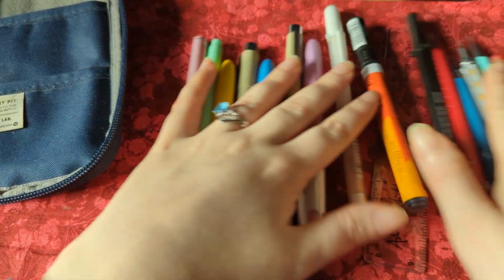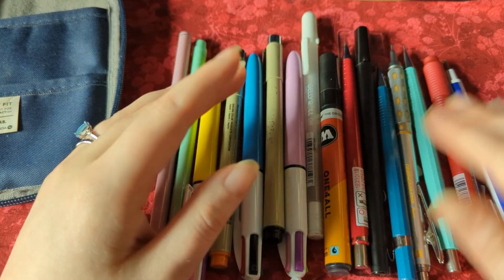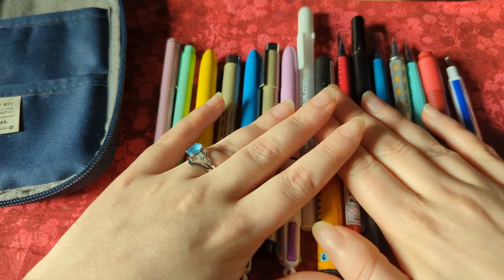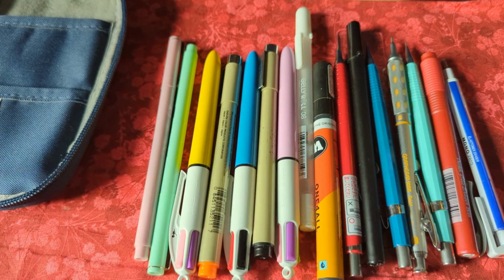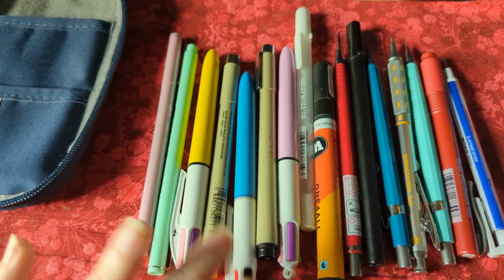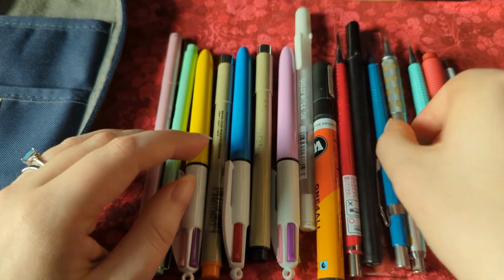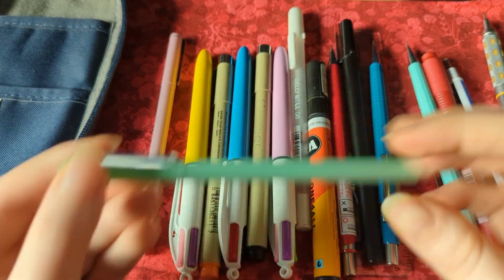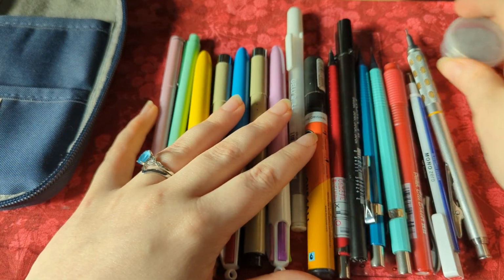So here we have it. This is my everyday sketching kit. If I were to go out sketching and I really wanted to almost delete decision paralysis and overwhelm, I would only pick one thing in here. So I would only pick just one ballpoint pen, or I would pick a pencil and an eraser, or I would just pick the fine liner or something. I would only pick one of these things and bring it out with me.